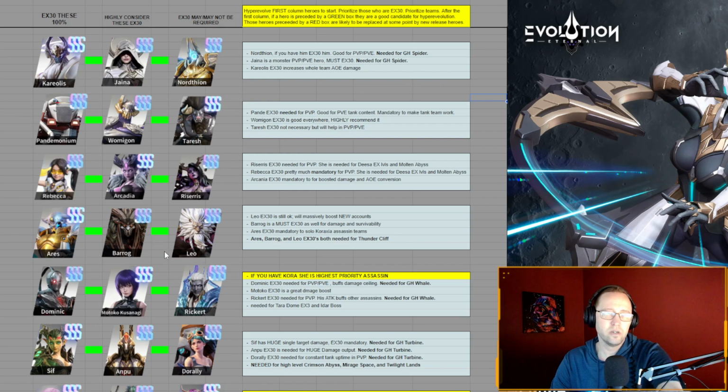If you've ever asked the question, I have a bunch of red runes, who should I X30? Or I have a couple SSS evolution crystals, who should I Hyperevolve? One, read this yellow box up first. So, Hyperevolve first column heroes to start. And this is important, keep this in mind. Prioritize those who are already X30. Prioritize teams. Right? So it's really more beneficial if you get 2 X30s in one class, because that's going to elevate that class or that team up to a more usable point than if you just do 1 X30 from every class, even though you might want to do that too.